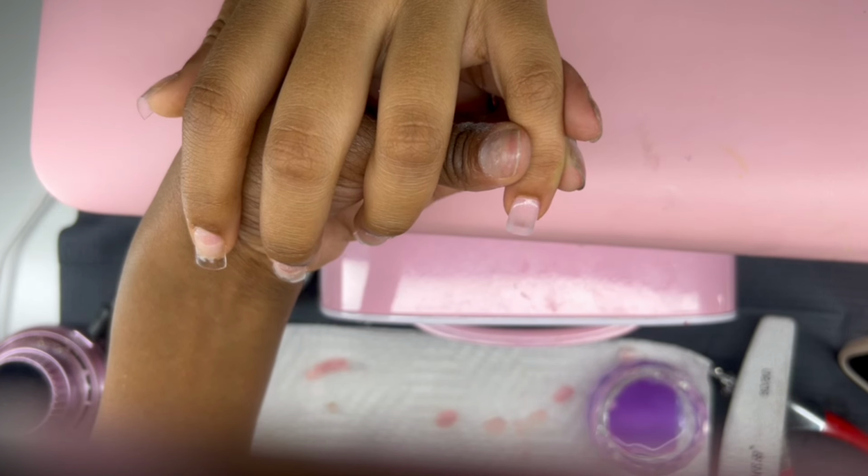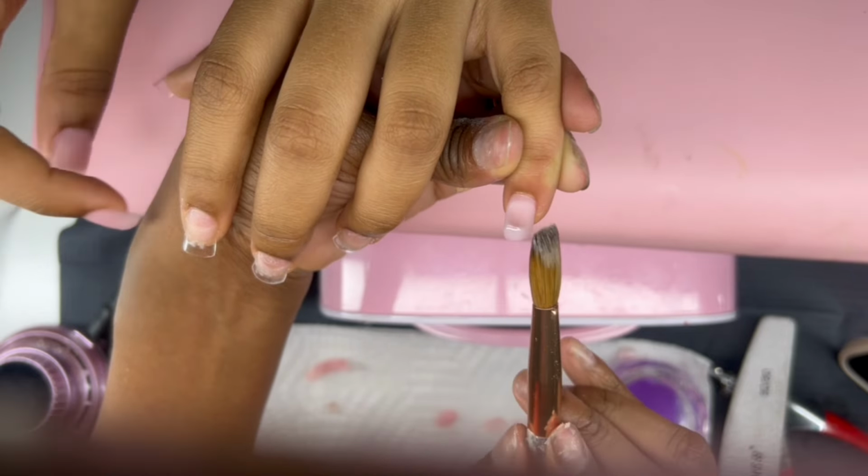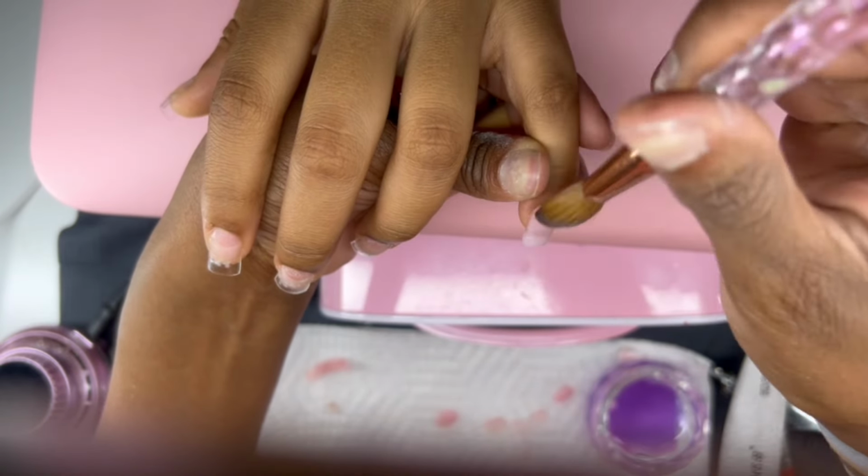So yeah, y'all, I'm just going to allow this part right here just to play. I did kind of speed it up a little bit for you all.